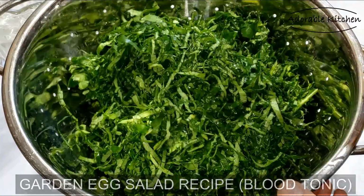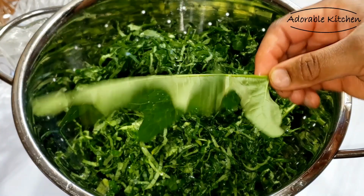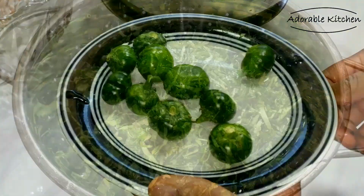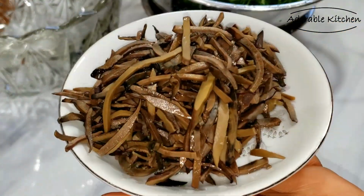Today I'm going to show you how to prepare our native vegetable salad with garden egg leaves. So this is garden egg leaves. This is what it looks like. Here I have some garden eggs. These are the mini garden eggs.